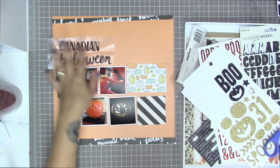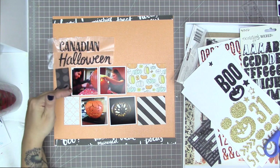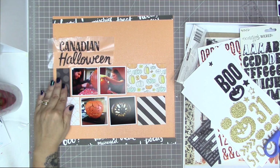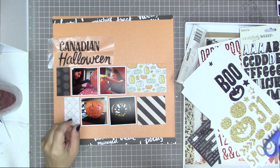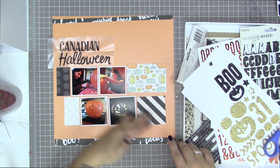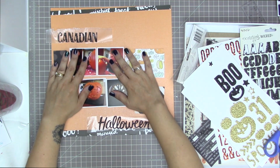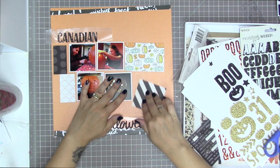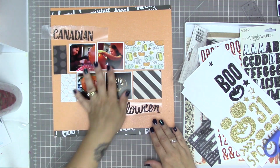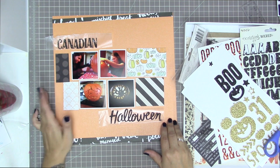I typically like my titles to be together instead of one word here and another word elsewhere on the layout. And so this was my first idea, was to do it this way. There's nothing wrong with spreading your title out, and from a design perspective, it's a nice way to move your eye through the photos. So that's one reason to do it this way, is because it draws your eye around the layout in a way that allows you to take in the title and the photos, which is the main part of this layout. There's not going to be a ton of journaling on it. So that's one reason to move it this way.